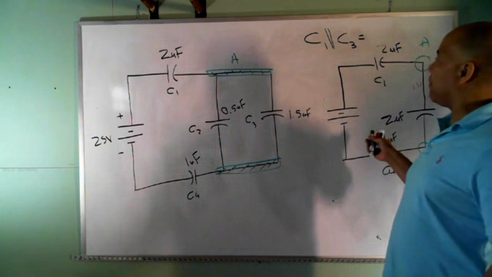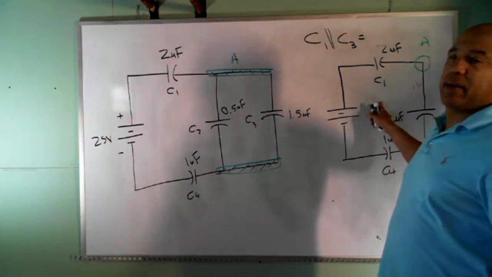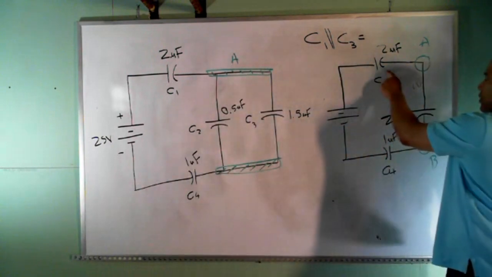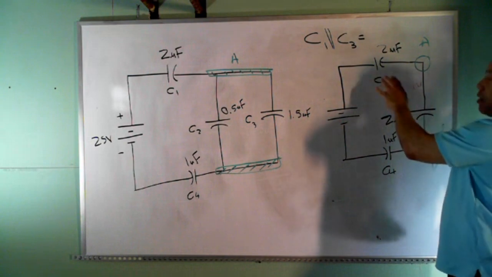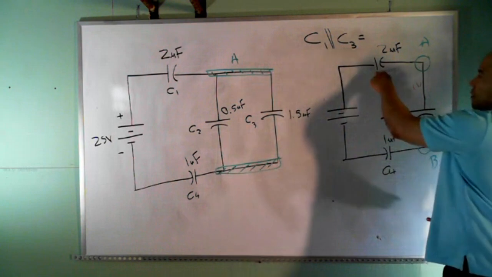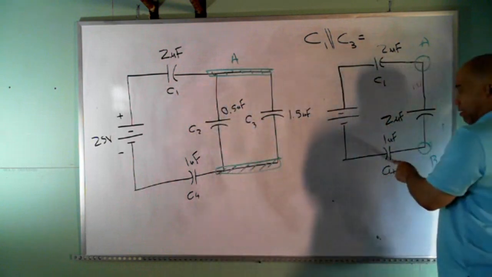This is the same thing. You solve this the same way, exactly the same way. The only difference is when you get all this solved, when you find the voltage across each of these, and you get the current and the charge in each of these, then whatever charge you find here, you'll put here. Whatever charge you find here, you'll put here.